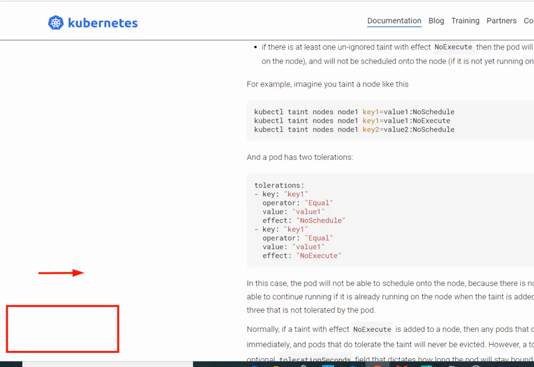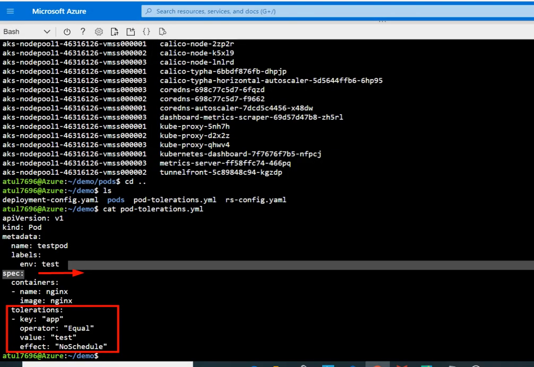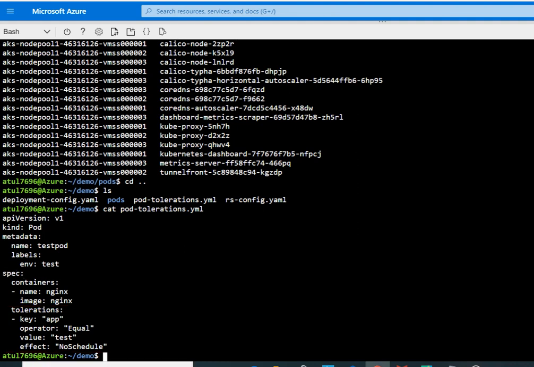You can just look into this particular section on the Kubernetes URL that you could see. Then the effect is NoSchedule, so it will not schedule anything unless there is a toleration for the same. So let's get started and let's try to deploy it.